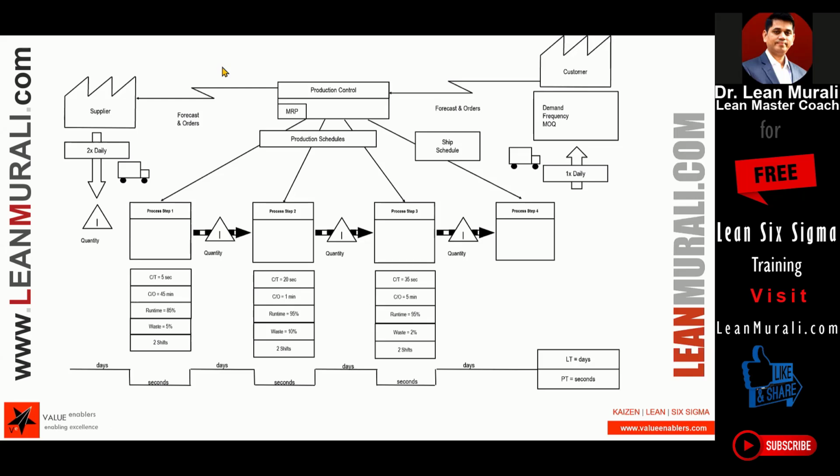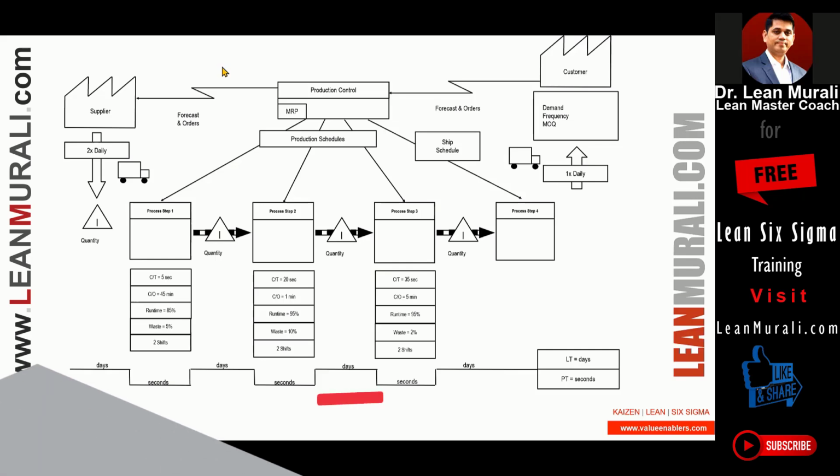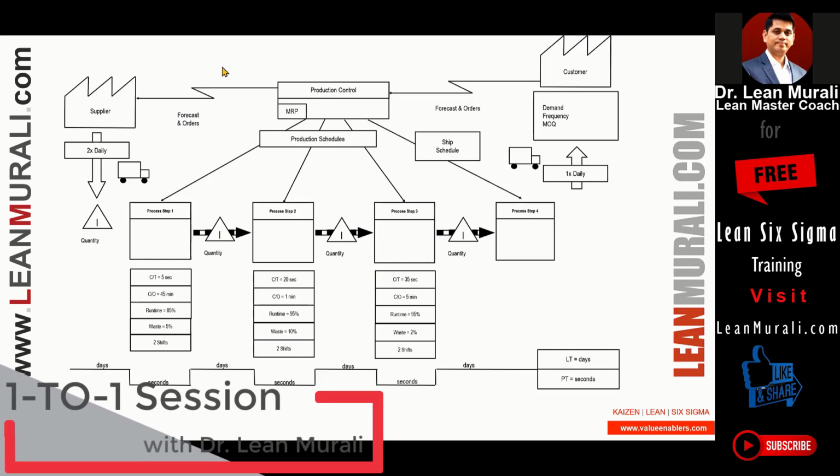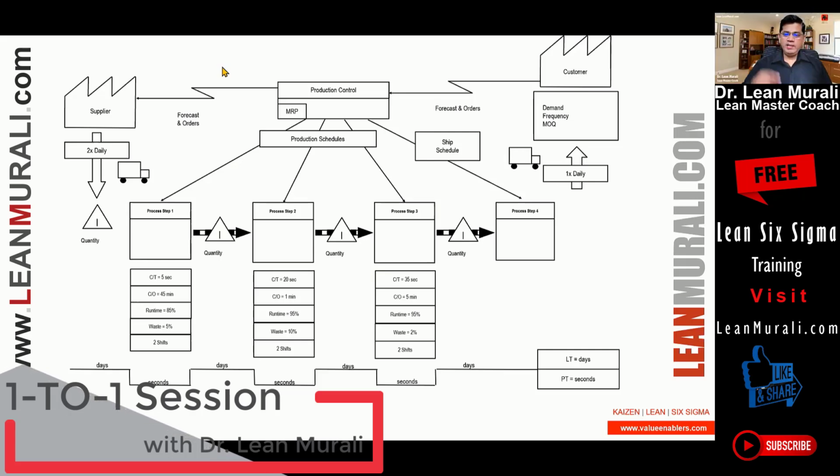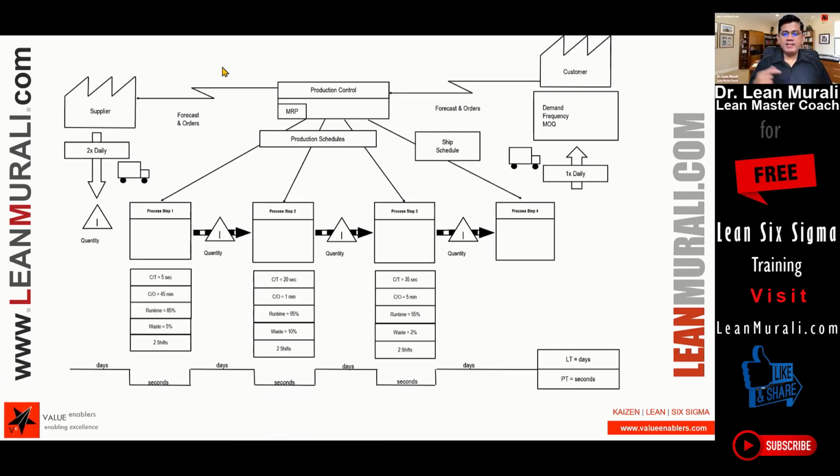I'll give you 60 seconds for typing this. Top one is, what is top one? Information flow, material flow or process flow, you can call it material/process flow, and the timeline. Great. I want all of you to be clear and not scared about this map, because certain things, the first sight of the map will be intimidating, too much of stuff like this.